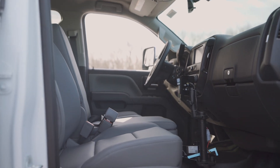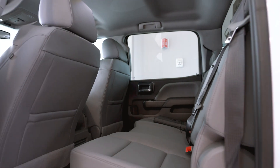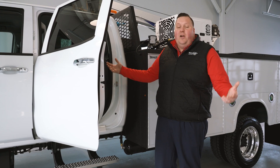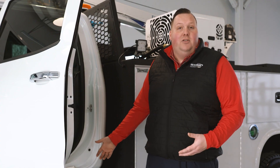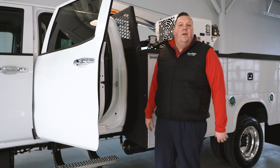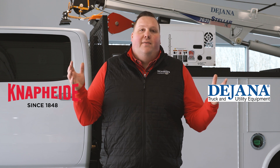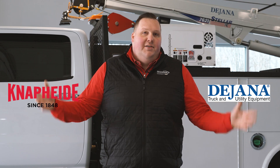You can seat three people wide in this vehicle. This model is a crew cab, so in the back you'll notice there's a full bench seat all the way across, allowing three passengers in the rear — so you can bring up to six people to the job site. We also offer this combination in a regular cab in case you need a shorter wheelbase. I'm Roger from Mohawk Chevrolet — a great thank you to the NAPIDE team for coming out for the training and to our great business partner Dejana for distributing this truck. Contact our fleet team with any questions because here at Mohawk Chevrolet we always go out of our way to please you.